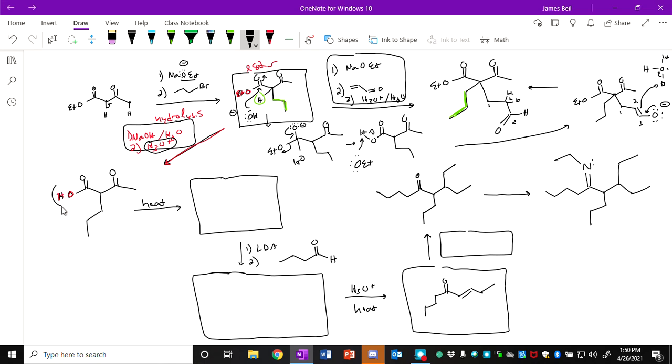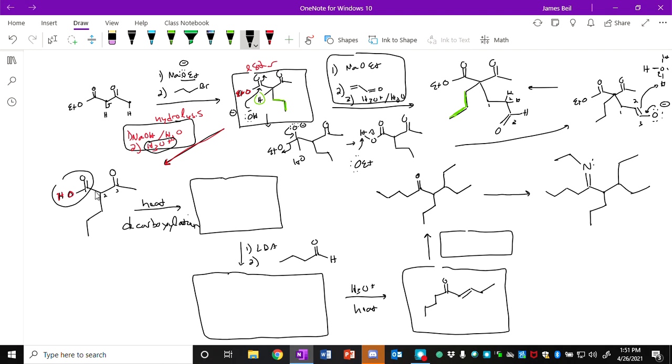If you have a carboxylic acid that's 1, 2, 3 carbons away from a CO double bond, and you simply heat that up with enough temperature, the heat will shift that equilibrium toward a substance that has more entropy. Heat always magnifies the T delta S term, shifting the thermodynamics toward the side with more entropy. So what's going to happen here is a decarboxylation, and that basically means we're removing the carboxylate group.